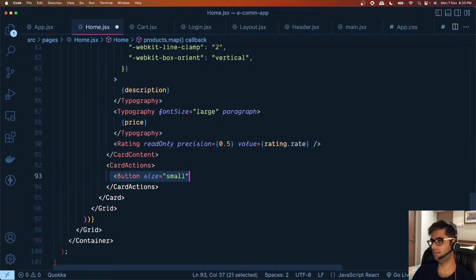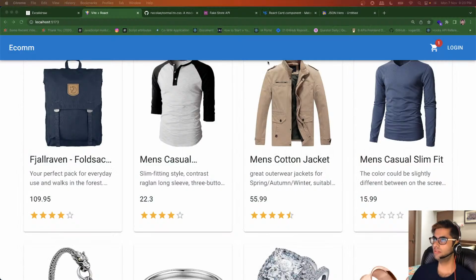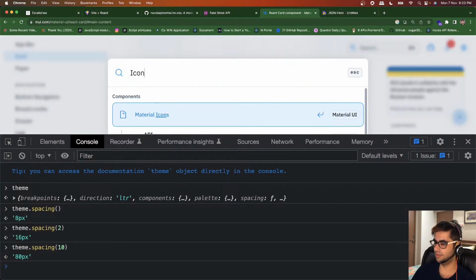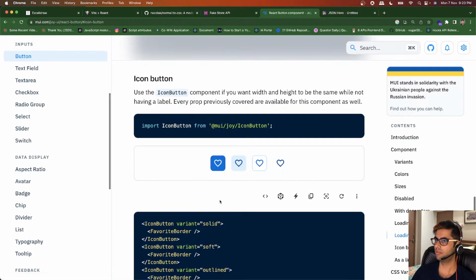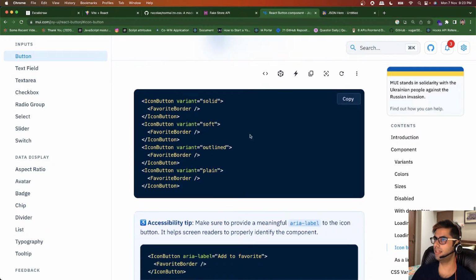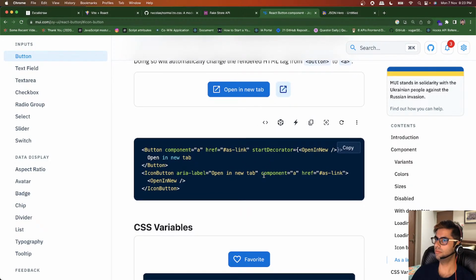Or rather, let's stick to, so there is a component known as icon button. Also, let's see what that does. Icon button. So this is for this functionality. Okay, let's see how this is working.